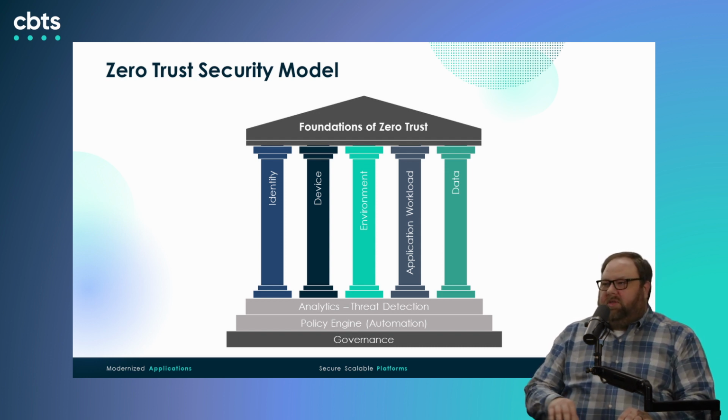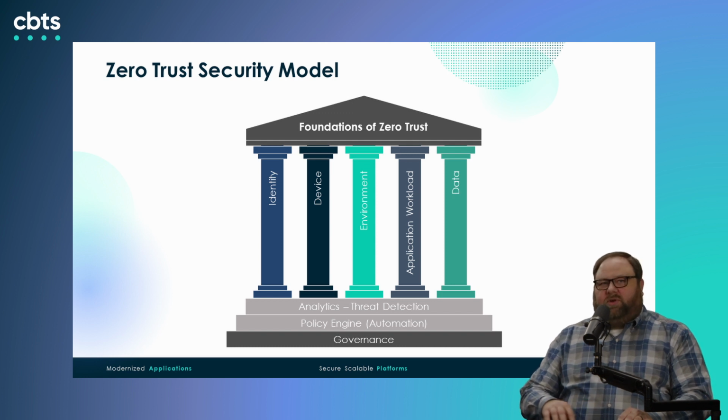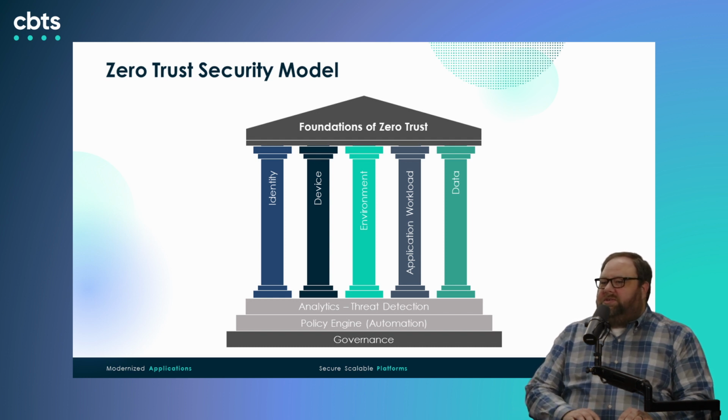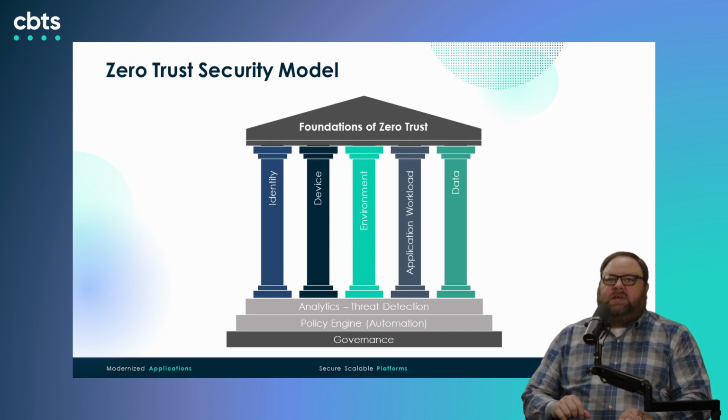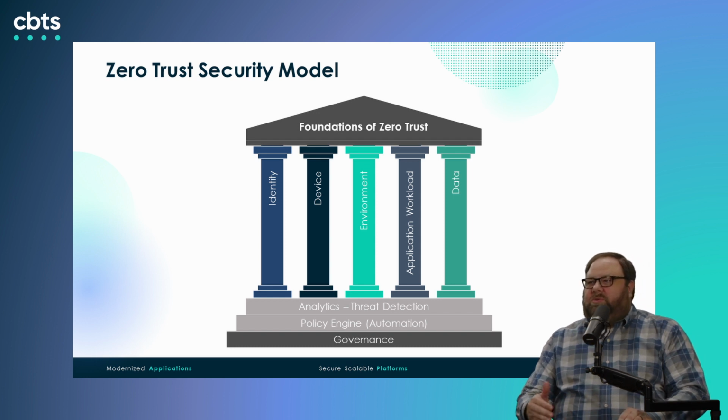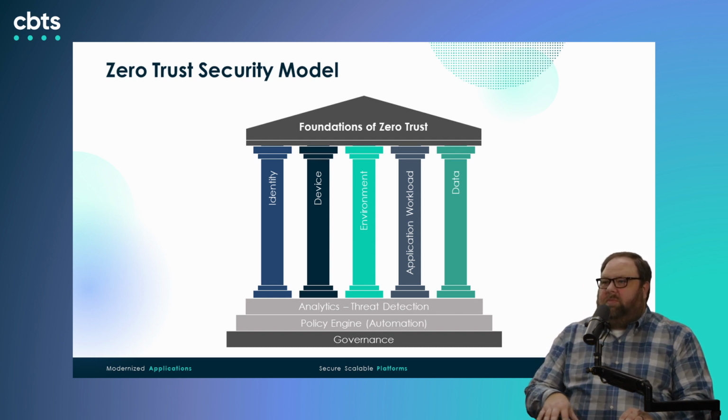At the bottom are the important things that go across everything. You have your governance, which is your policies and procedures within your organization and how they may apply to any of those Zero Trust things. You have a policy engine that handles your automation and orchestration within the organization to do some of those automated things you want to do as you mature your processes. The way to get to a more mature model is to continue to take things and automate them and make them a more stable foundation.